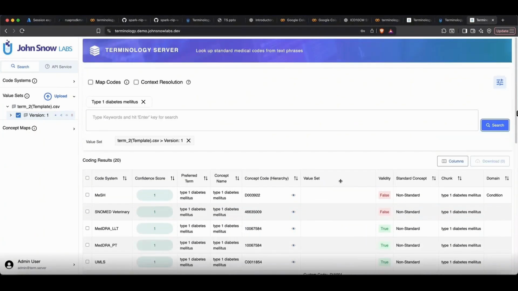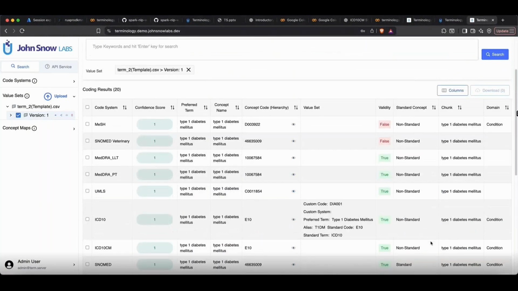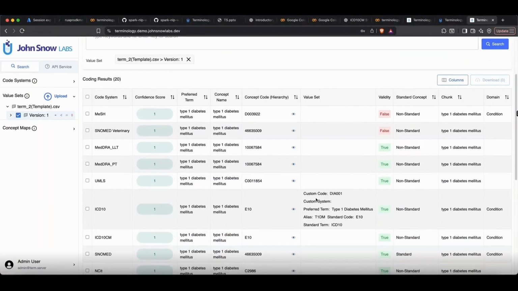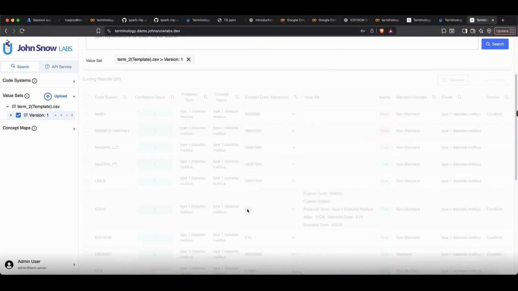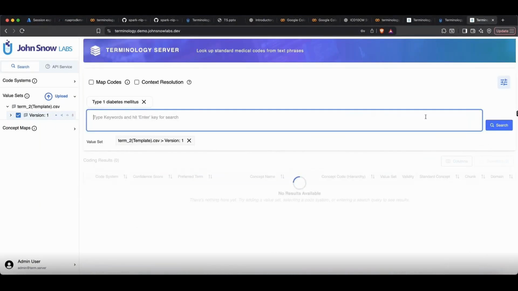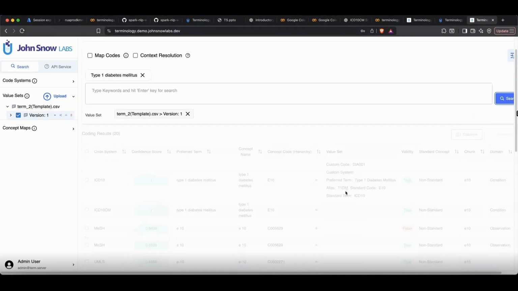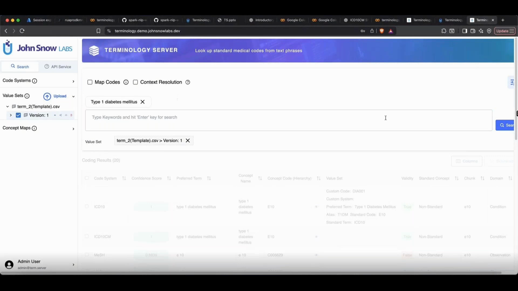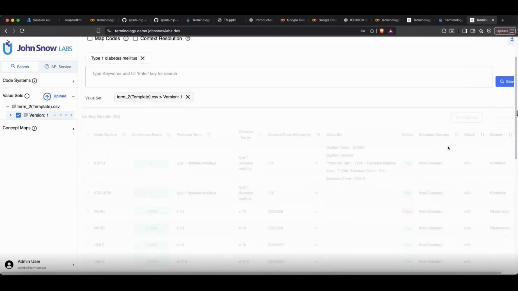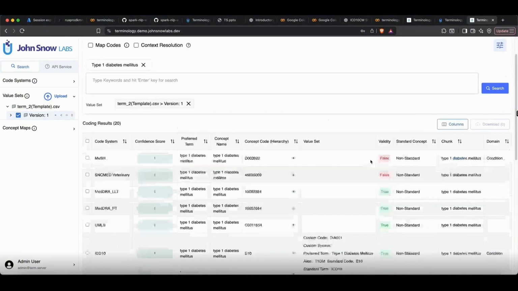by default, you will see all the similarity search results or the exact match search results with the value set column here. So if you see the ICD-10 for type 1 diabetes mellitus, E11, we have the custom code. Yep.